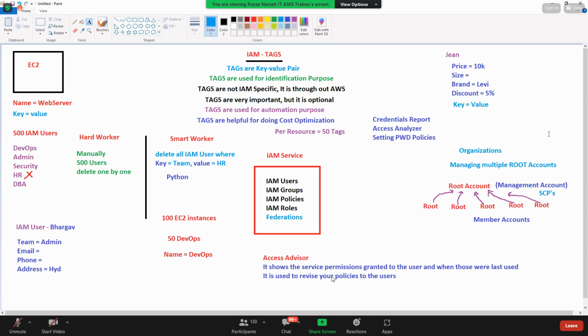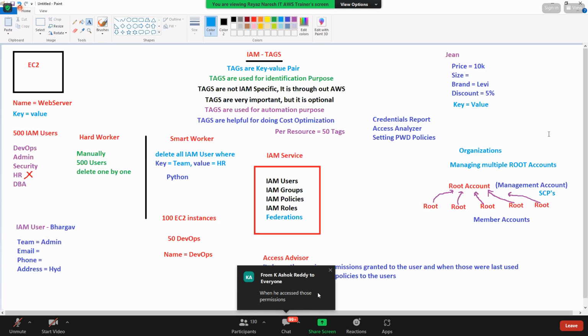I have created an IAM user called Bhargav, and for Bhargav I have given EC2 and S3 permissions. EC2 full access I have given, S3 read-only I have given. So if you go to Access Analyzer, it will do the findings. For Bhargav, we have given EC2 full permissions, which is not good. That kind of loophole, who will find out?